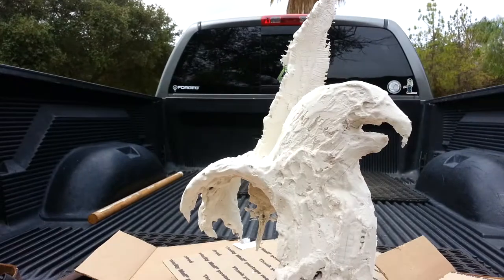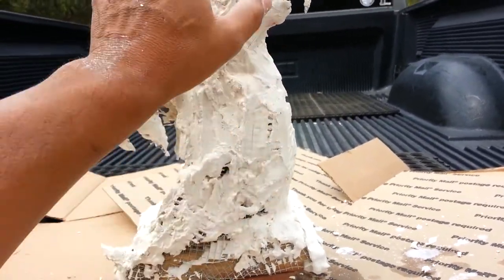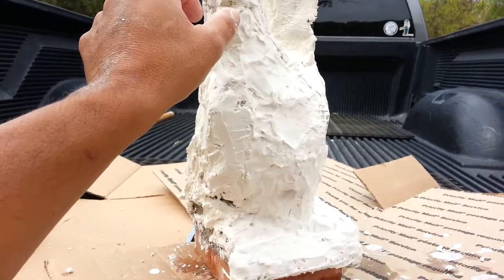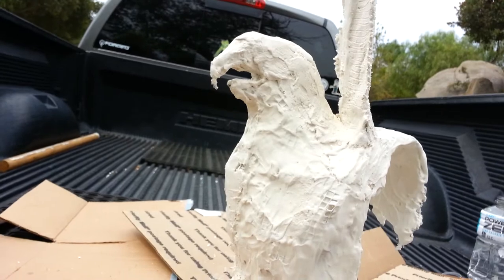As you can see, I still have some more areas to cover. You will have little cracks — just keep it wet and keep it smooth. You can reapply plaster over plaster as long as you keep it wet. Don't apply plaster over dry plaster; that's not going to work out for you — it'll crack and fall off.